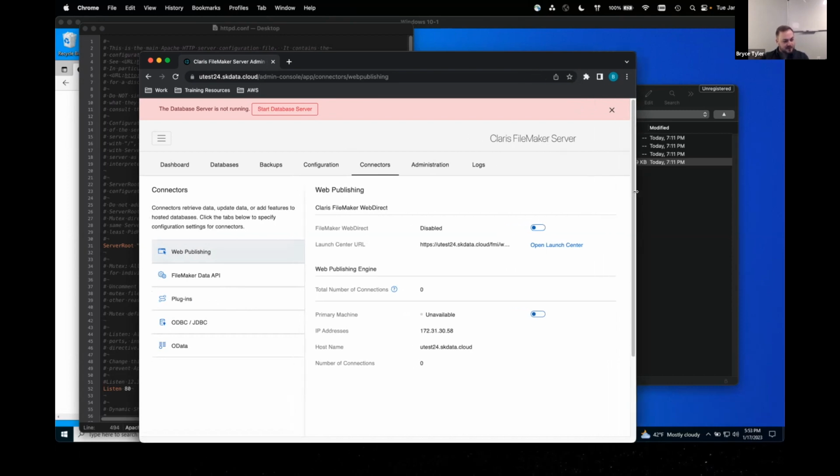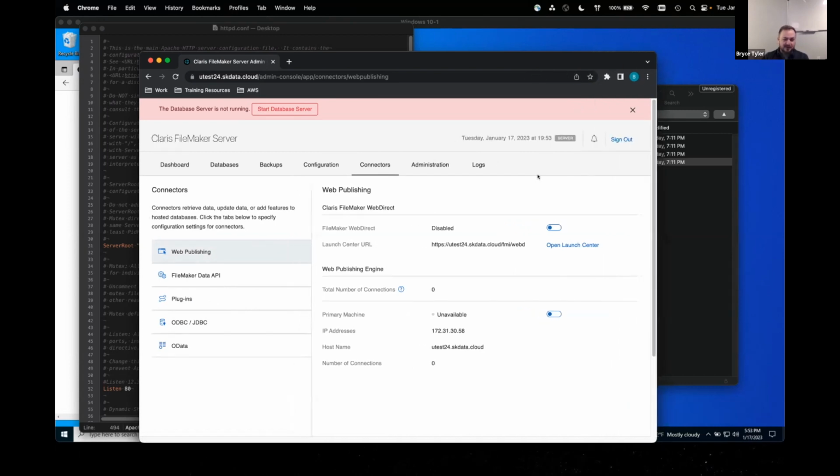As for use case, I'm not really quite sure on the best use cases that might come out of this. It feels a little more responsive, or a little more like, hey, I am not running. Whereas before you would just get that white screen. Maybe you would click start the database server and you don't really see anything that's going on at all.